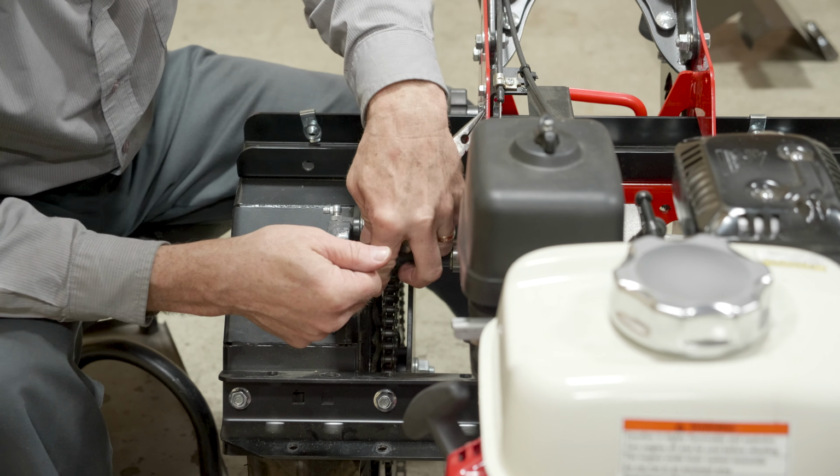Now that we have this wheel suspended and we need to remove it, there may be some imbalance here. Since I had about 2 inches of space under both wheels, I'm just going to insert this 2x4 underneath this side over here just to make sure we don't get off balance too much. Now I'm going to give it a pull and see how it responds. Maybe do a little lifting with my feet, and there we go.